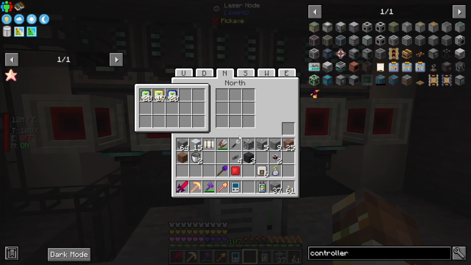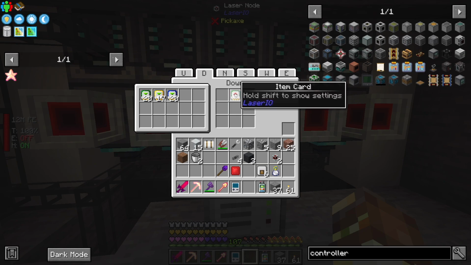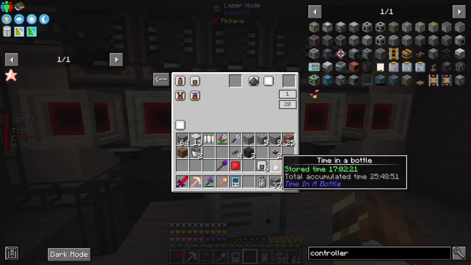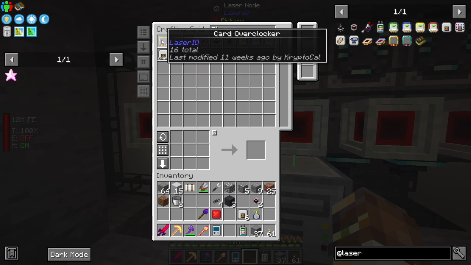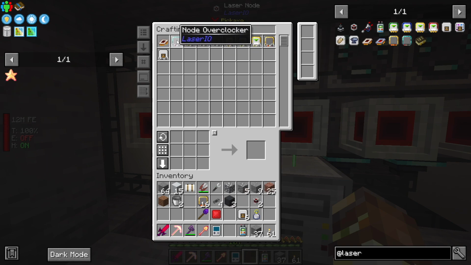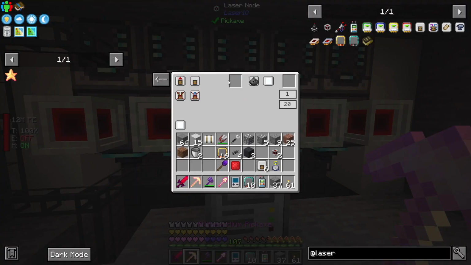This is going to basically be the thing that needs to be sped up. So we're going to go ahead and find that downside item card, and we want to add node overclockers here. So if I come into the laser IO, we should have some card overclockers and node overclockers. I think we can also put in some of these, and that'll just make it very, very fast. We come in here down, and we put 4 node overclockers.